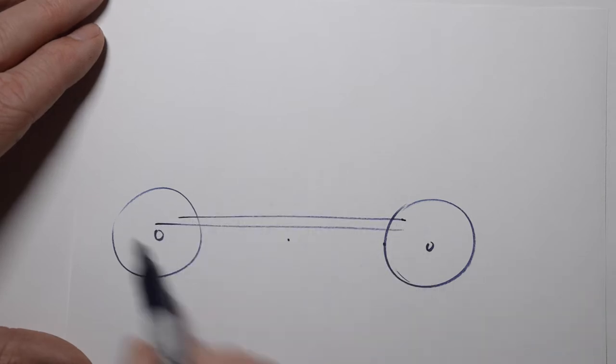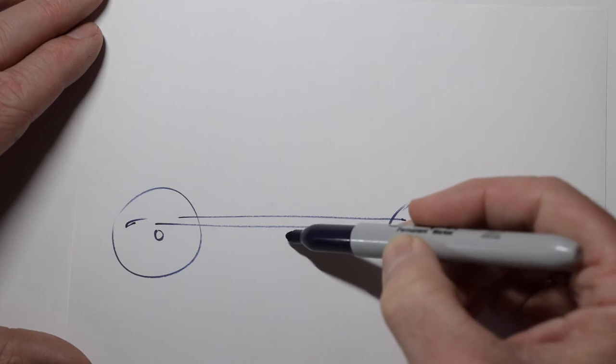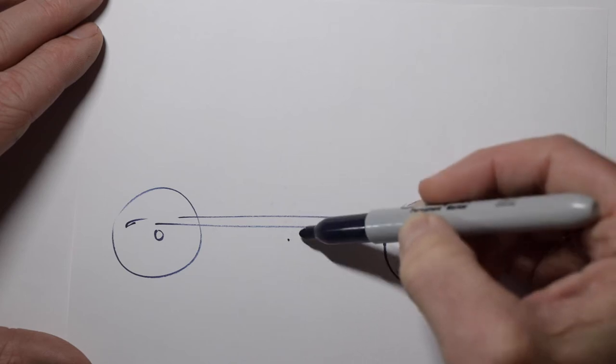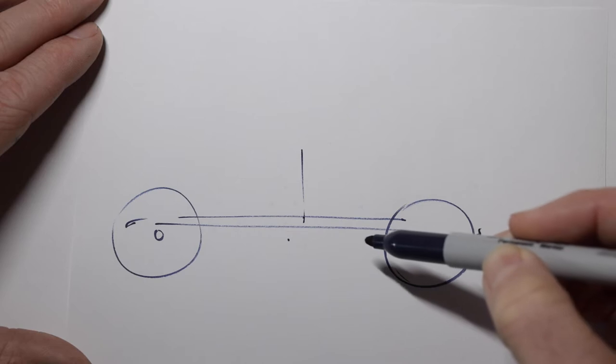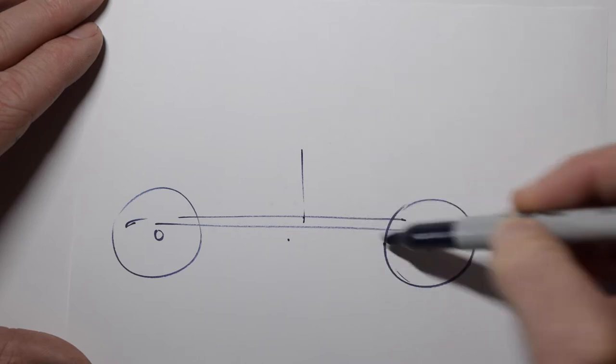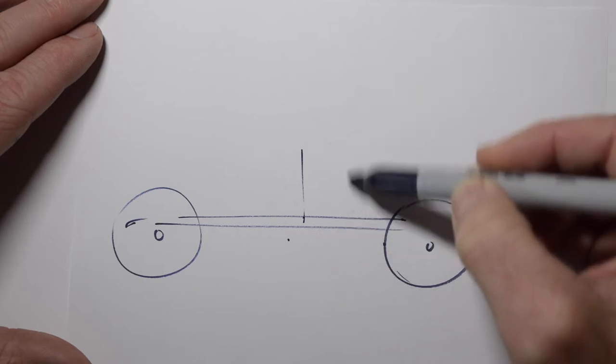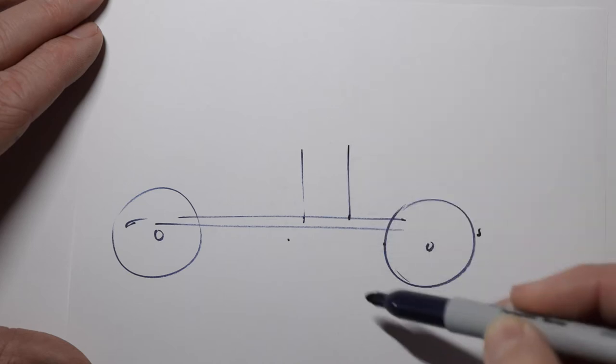A pair of lines like that and just sticking out there and a slight curve at the front. Now at this halfway point if you just go slightly further back than that and give yourself a little vertical, and then if we divide this space here up into half again with another vertical.